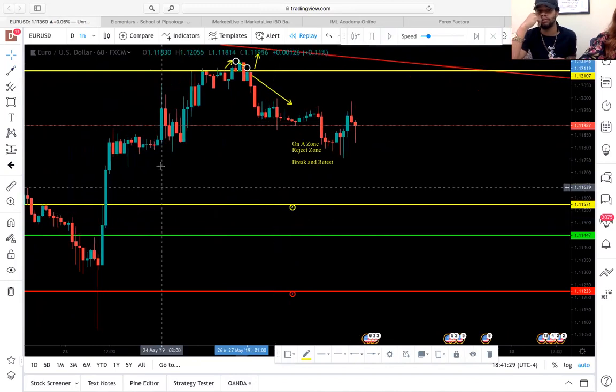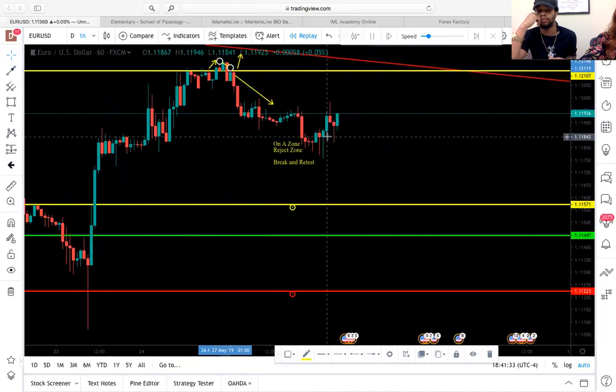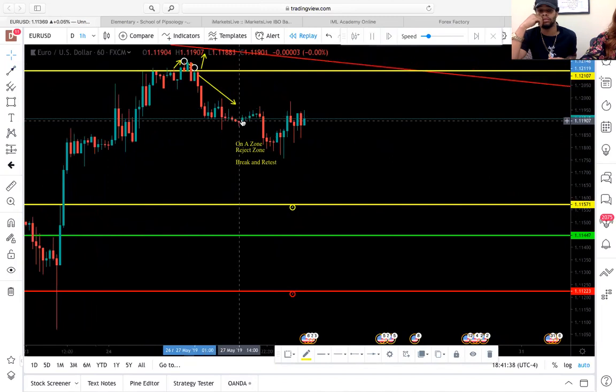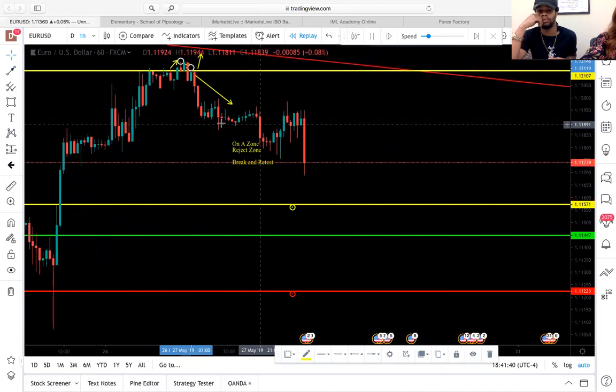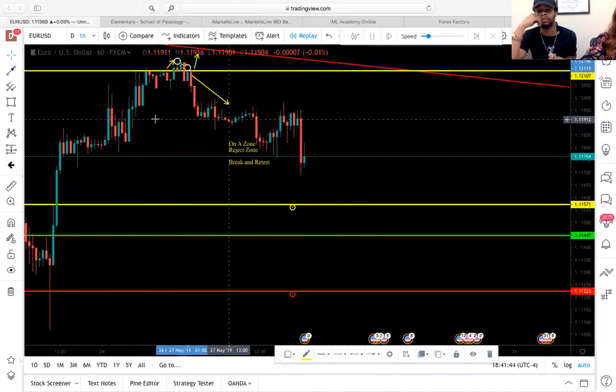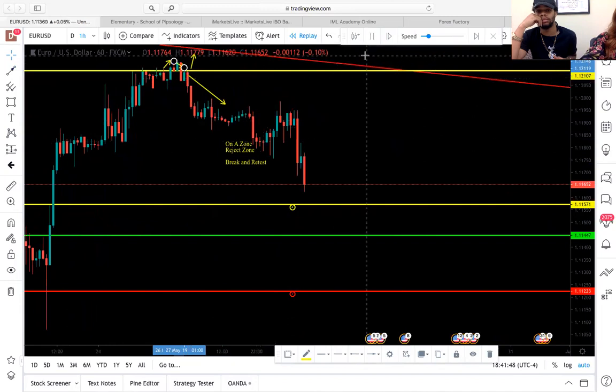And some people would have met their pip goal. We'll talk about that more in your trading plan. But some people who have patience, 1, 2, 3, 4, 5, 6, 7, 8, 9, 10, 11, 12, 13, 14. It's been a day already with these candles. 24 hours already passed. Some people wouldn't even have the patience. They would have got out in the first 30 minutes and missed out on all this money. Let's look.